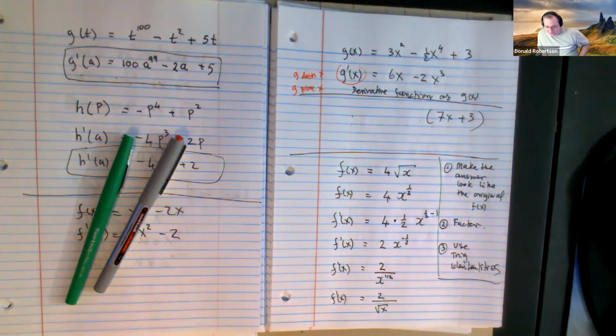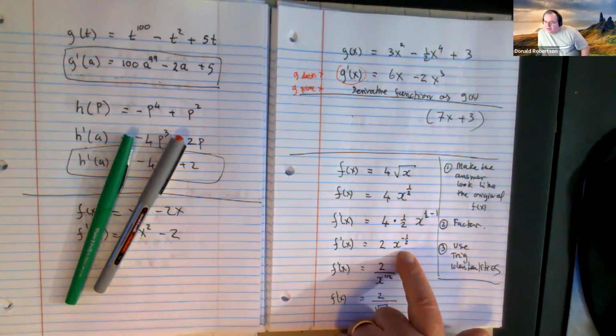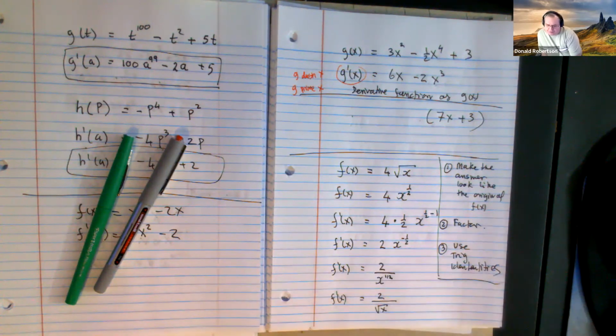Now, there are a couple of advantages to that. The first one is, isn't it dead easy for you to check your work with someone else? Because don't you both have the same answer? Second one, if I'm going to do calculations, would you agree when x is 4 or 22 or 7, isn't that much more obvious what the answer is than if you wrote it like that? Now, if I said x was 100, you'd be saying 2 times 100 to the power of negative a half. You'd be kind of hard pressed to know exactly what you have got there. Agreed? In this case, isn't it 2 over the square root of 100? And that's pretty obvious what you've got, because most of the time we want exact answers, not decimals.